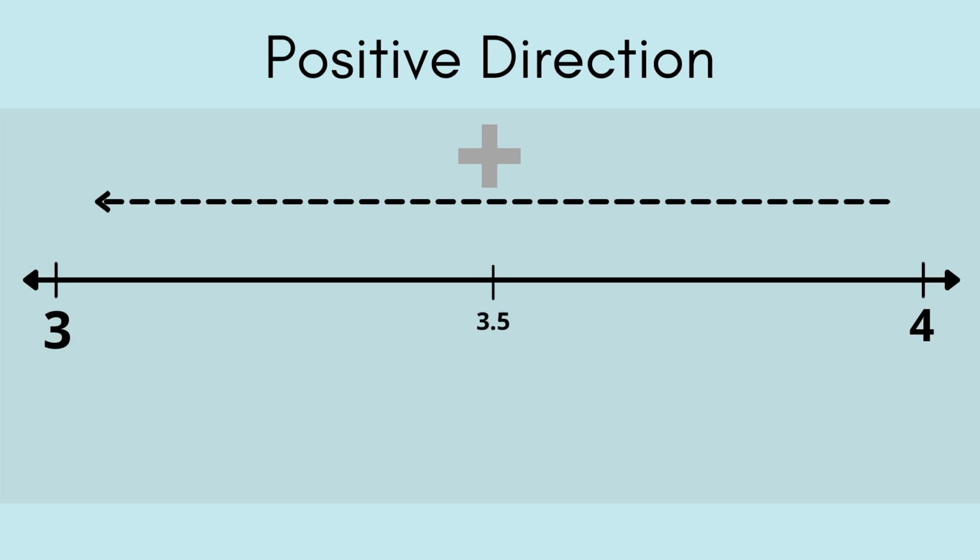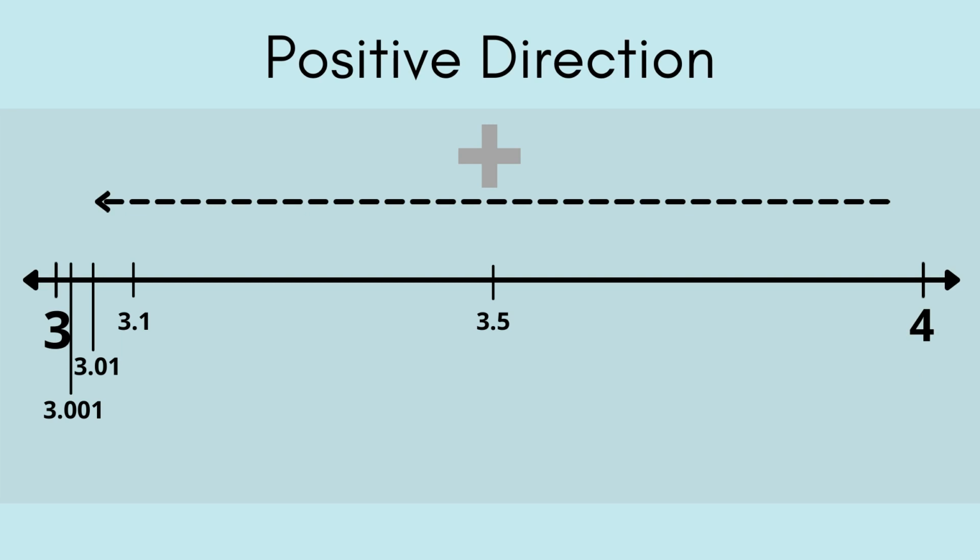But let's think of something even closer, and let's say 3.1. That's getting a little closer to 3, right? And then we can take it a step further and do 3.01. And then a little further and do 3.001, and essentially keep adding zeros. So we'll do 3.0001. And it'll help us get closer and closer to 3 from the positive side.